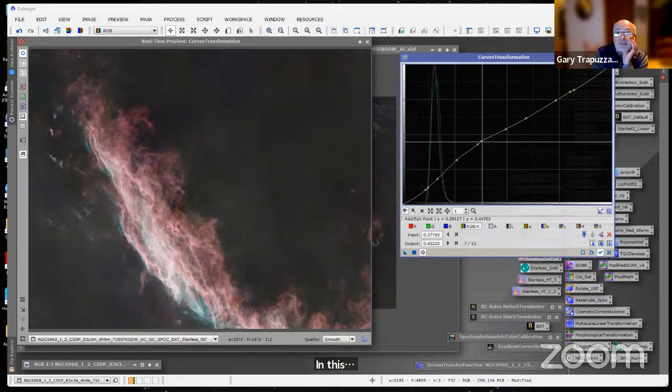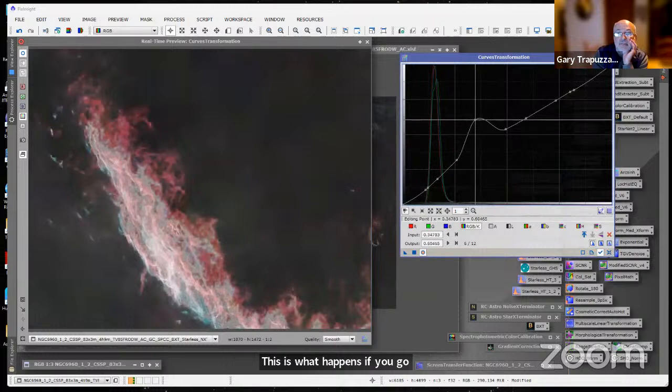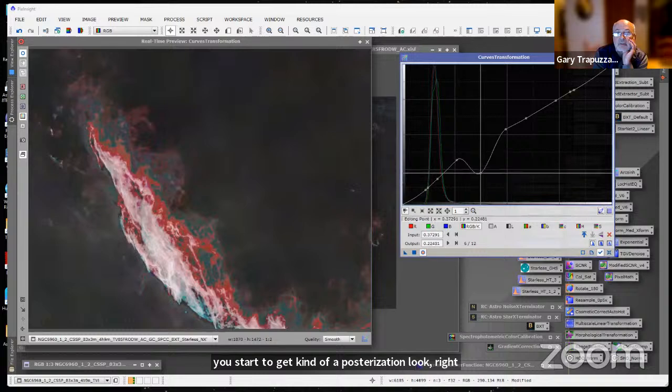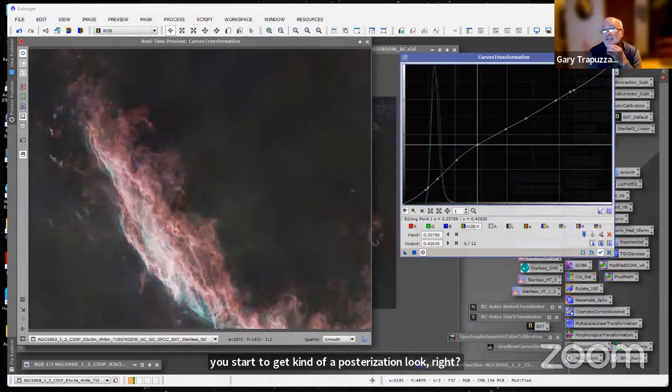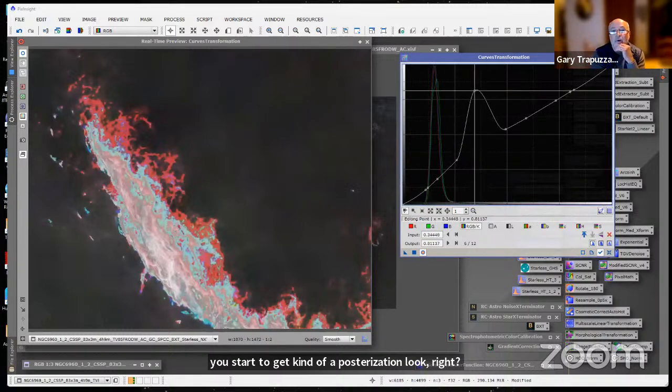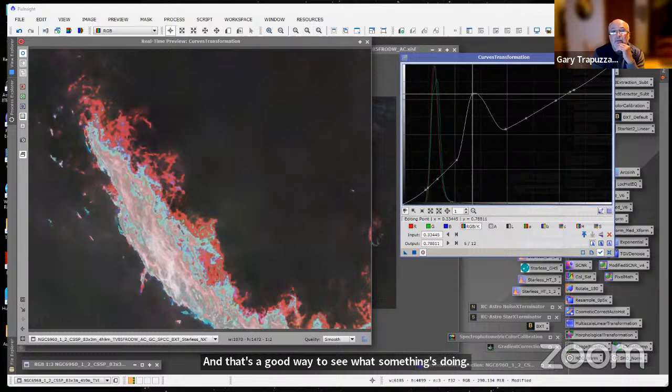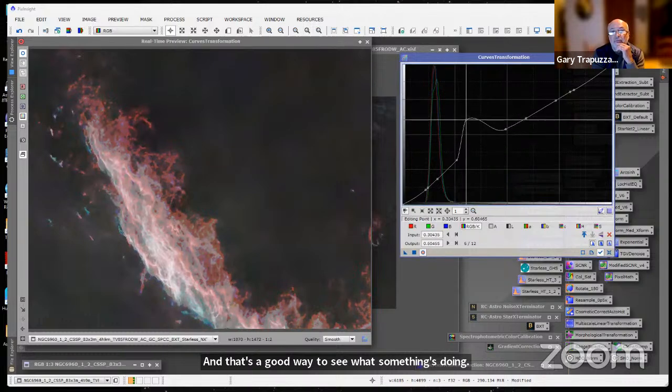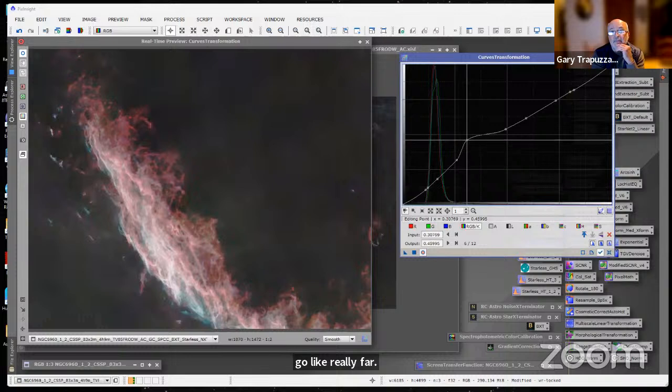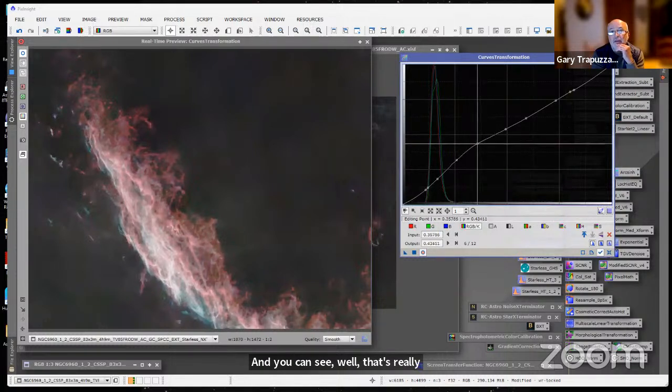This is what happens if you go too far. You start to get kind of a posterization look, right? And that's a good way to see what something's doing. Go really far. And you can see, well, that's really posterized, but that's what's being affected by that control point.